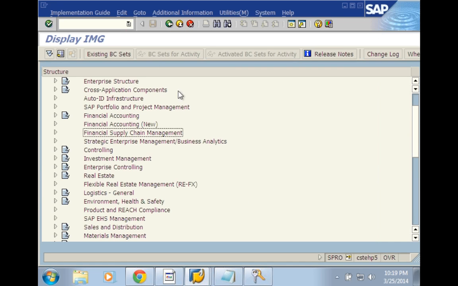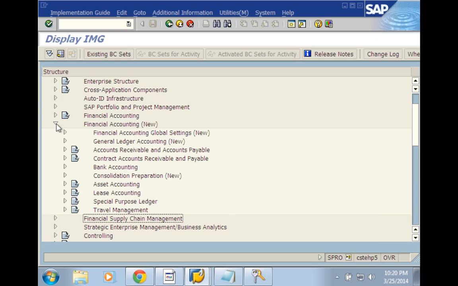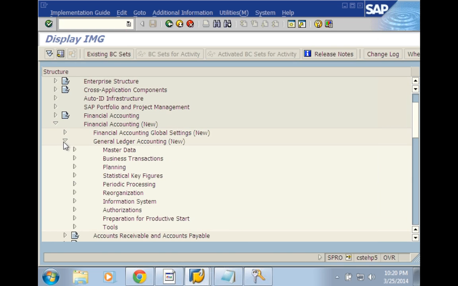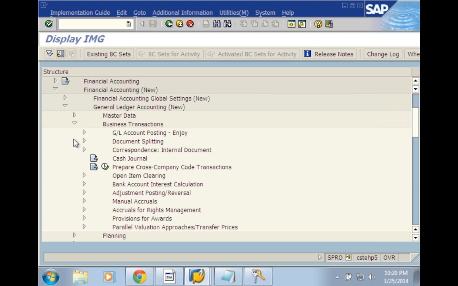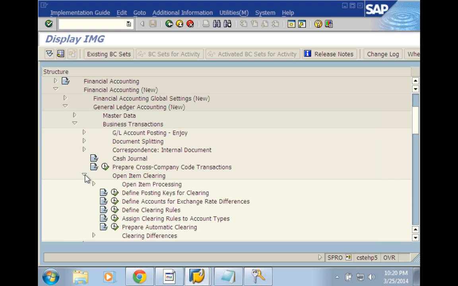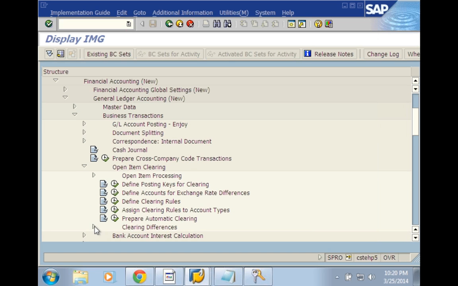Now again the path: SPRO, display IMG, financial accounting new, general ledger, business transactions, open item clearing. See, we are coming from here. Then clearing differences.